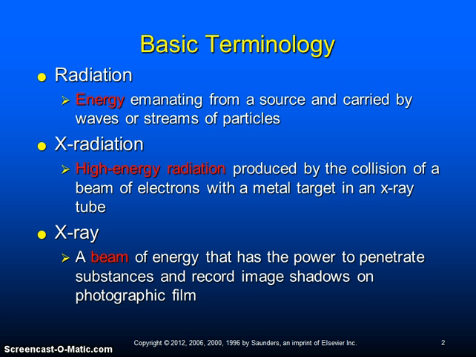Radiation is the energy emanating from a source and carried by waves or streams of particles. X radiation is high-energy radiation produced by the collision of a beam of electrons with a metal target in an X-ray tube. An X-ray is a beam of energy that has the power to penetrate substances and record images and image shadows on photographic film.